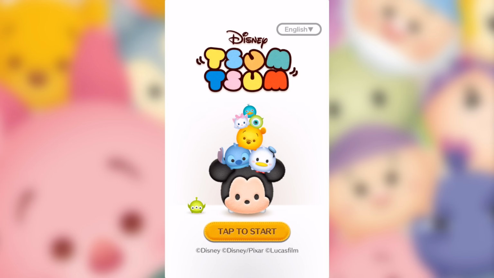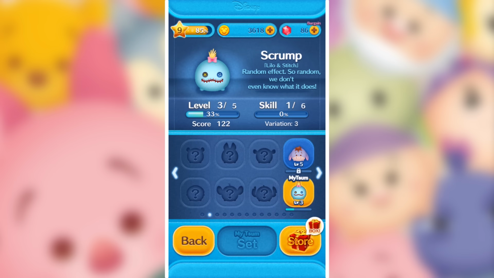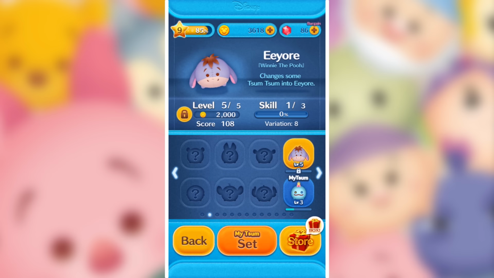Let's go ahead and start so I can show you guys my TSUM TSUM collection, because I have, I think, three so far. So if you go to the bottom one, bloop, you will see your TSUM TSUM collection. So I think you start with Mickey from the very beginning, and each TSUM TSUM has different abilities. So Mickey clears all TSUM TSUMs in the center, and then I think the second one that I got was Eeyore, which is so cute. He's so cute. And this one changes some TSUM TSUMs into Eeyore so you can clear them a little bit faster.